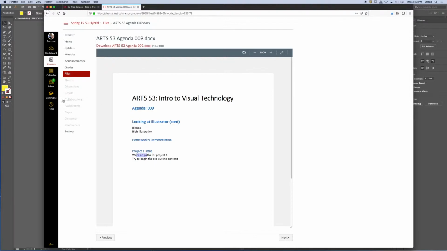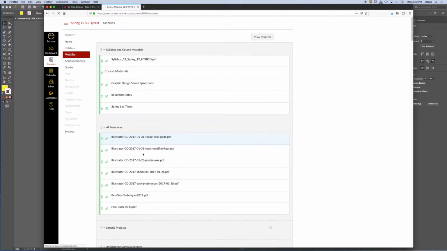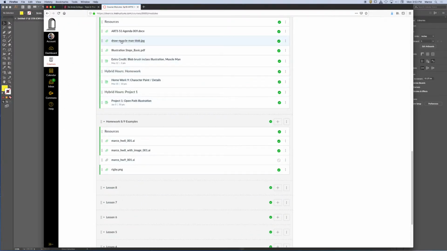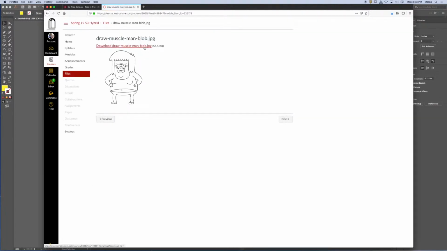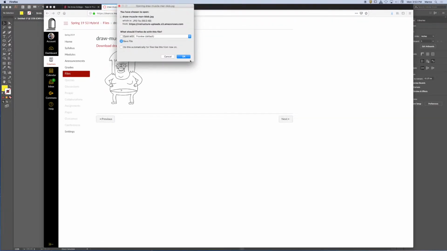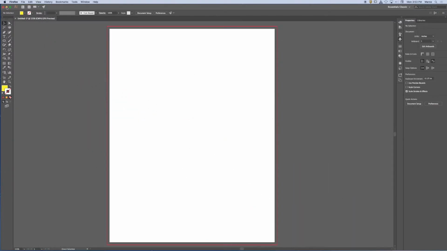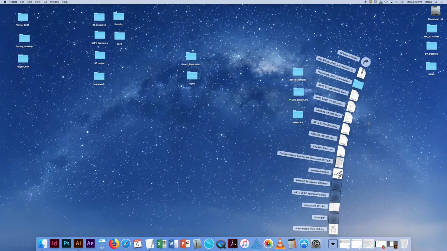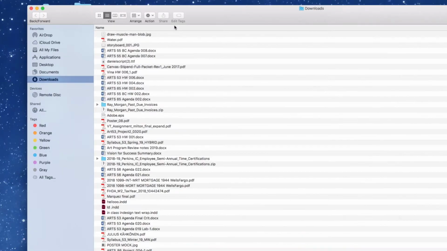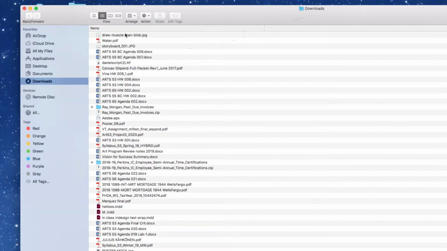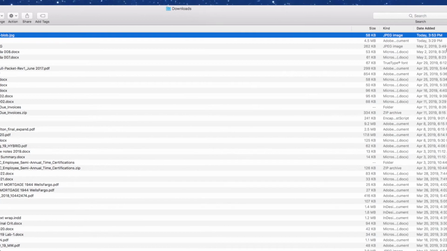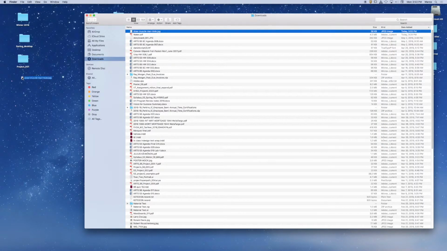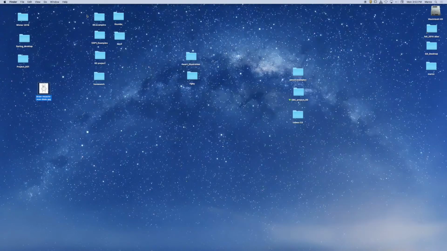Okay, so let me go over to my module. I'm going to go and find Muscle Man. So here's Muscle Man, and I'm going to click on the JPEG. I'm going to go ahead and hit save. Now, whenever you download something on a Mac, it usually dumps it into the download folder. So that's what I'm opening up right now. It's the download folder. See, there it is, download folder. And I'm looking at this organized by added dates. So you'll notice that it's showing today. And I'm going to drag this image outside of the download folder onto the desktop.